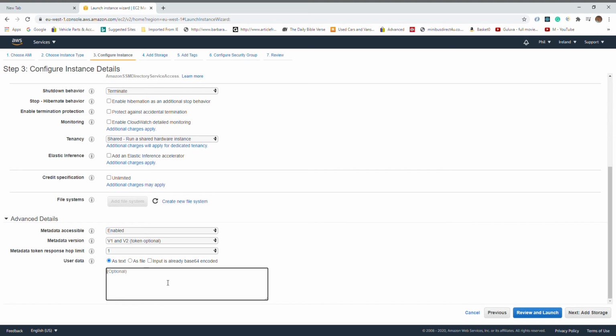At the bottom, I would like to add user data that will create my software to run on the base server. Install HTTP. Let's copy that, paste that in there. This script here is simple.